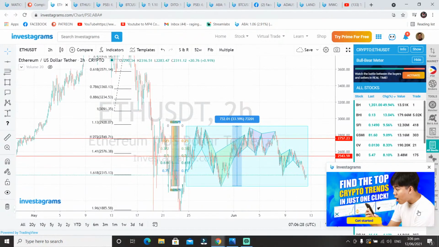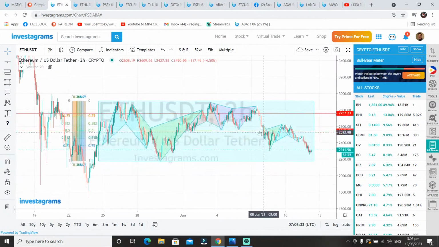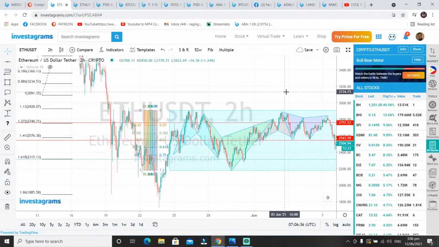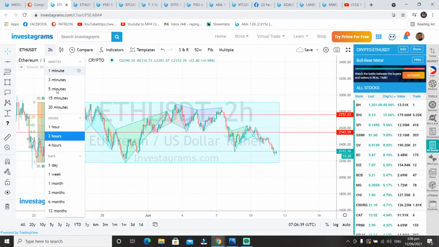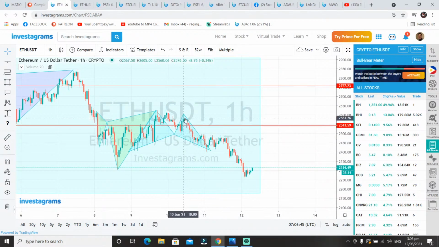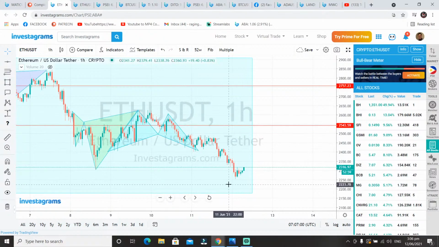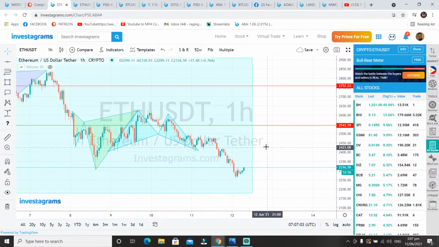Like for example, isn't that nice if at least you yourselves can do this pattern, no? Especially if there's something happening right now, so you can do it. X, I think this is still the same X, A, B, C, so nothing significant. So maybe if this is going to be that one already, this could be the start of your new X, A. Then B, you have to wait for 50%, 61% to less than 78%, then C, then D, then another movement.